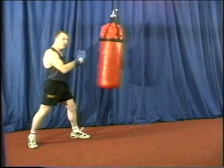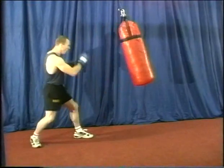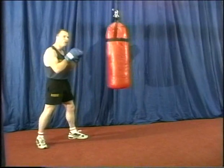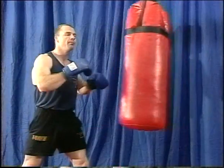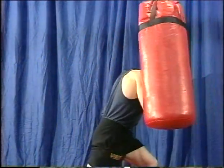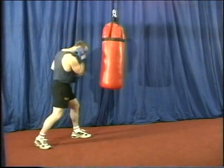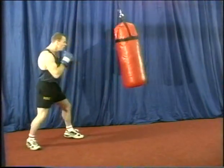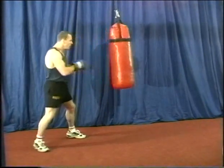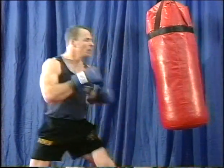Now, once you have done that and you're moving off the bag, move in. One, move in. Again, when you move in, make sure that your hands are up and that you're in good position. Now we're going to jab, slip to the left. When I slip to the left here, I make sure that my arm is up here, in nice and good position. We're going to slip to the right now. When you do this, same thing. Here, we're up. Again.